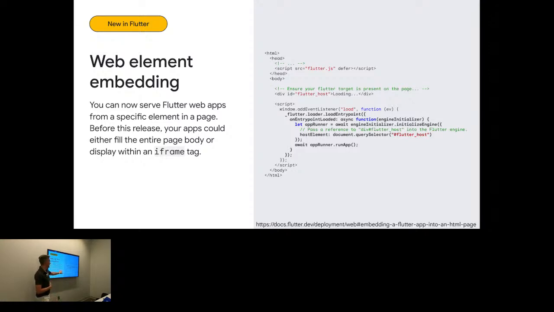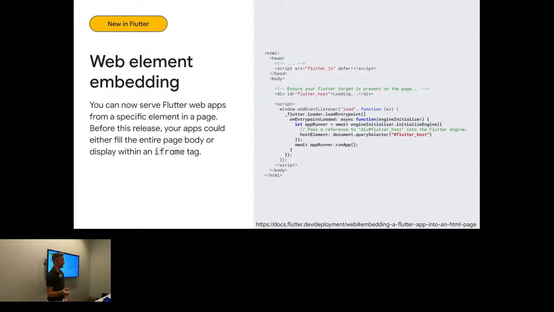So you'll basically just build your Flutter code. You'll compile it to your JavaScript file. And then this little snippet in that script block, you insert that, and after your page loads, it will basically populate your Flutter app from your main function into that div that you've set up.